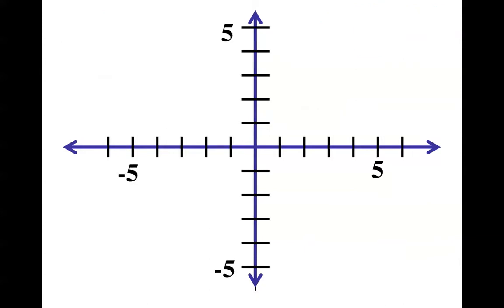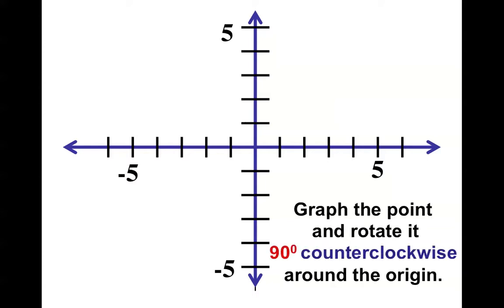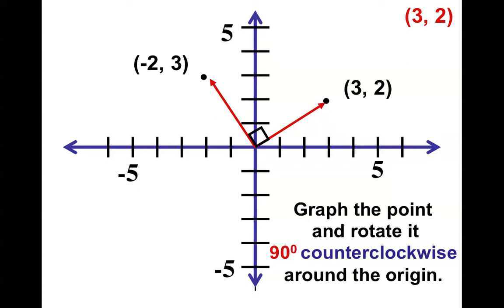All right, so mathematically, let's see how this works. I want to graph the point and rotate it 90 degrees counterclockwise around the origin. What's my point? My point is (3, 2). Notice, I'm going to rotate it counterclockwise around the origin. Counterclockwise will mean it goes this way. So what we're hoping you can recognize is that we need to make a 90-degree angle here as the point rotates around. Notice where it ends up. Right here at (2, -3).